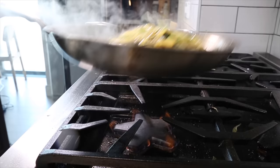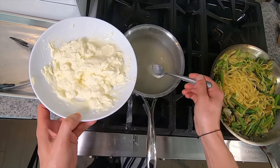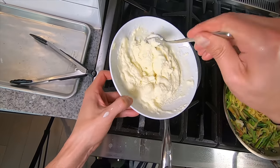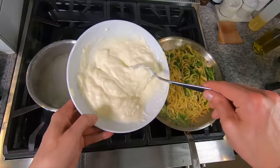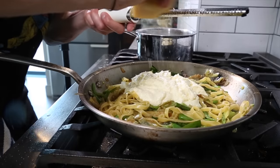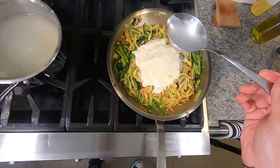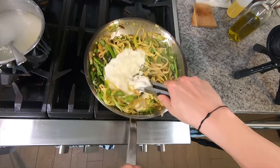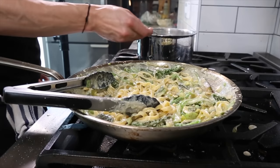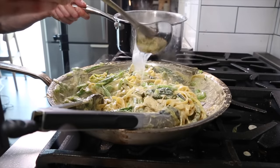Then you want to kill the heat before adding the cheese. Use the pasta water to loosen and cream that ricotta to help it incorporate better into the pasta. Regular grainy ricotta will not melt like normal cheese — that's why using this creamy whipped ricotta from the last episode is the best for this. Add the creamy ricotta to the pasta with some more Parmigiano and some pasta water, and work that ricotta into the pasta. Add pasta water until you've reached your desired creaminess. Everything is seasoned and the pasta is cooked through — then we're ready to plate.